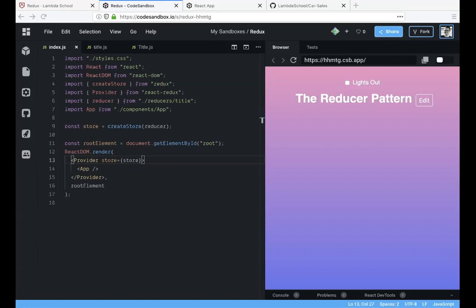Remember, this pattern is not specific to React. Okay, this pattern is used in a lot of different frameworks. So it's valuable even if you're not going to be working in React when you get a job. It's valuable to know this pattern. It's just a computer science pattern, a mathematical pattern. It's used in a lot of different places.